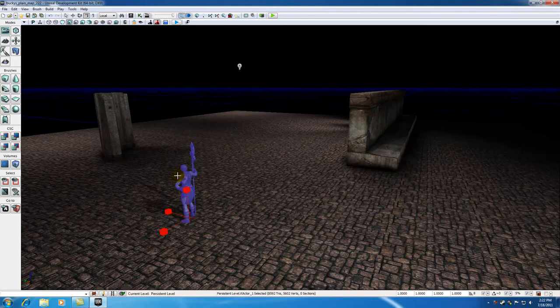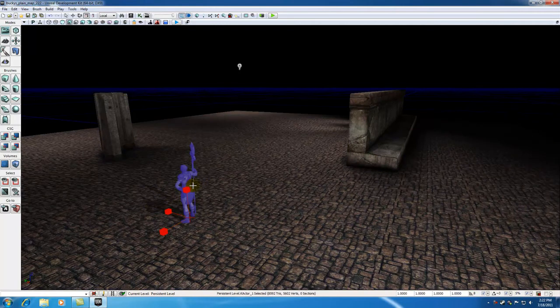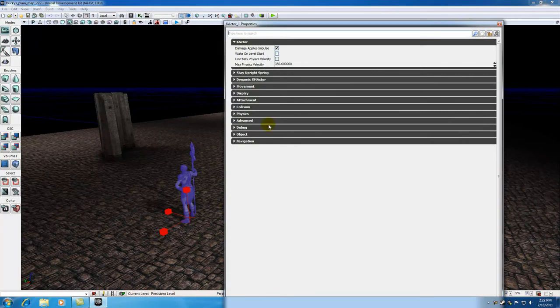However, it's not complete yet. What we need to do is, with it selected, hit F4 on your keyboard, and this brings up the properties for this KA actor. By the way, I probably didn't mention this, but a KA actor is different than a regular static mesh because a KA actor is basically an object that has physics properties applied to it. So a static mesh like this wall over here, we can shoot it, but it's not going to move or anything since it's just a static mesh. Its purpose is to stay there and not move. However, this KA actor, whenever we shoot it, is going to move, bounce around, do a bunch of cool stuff.